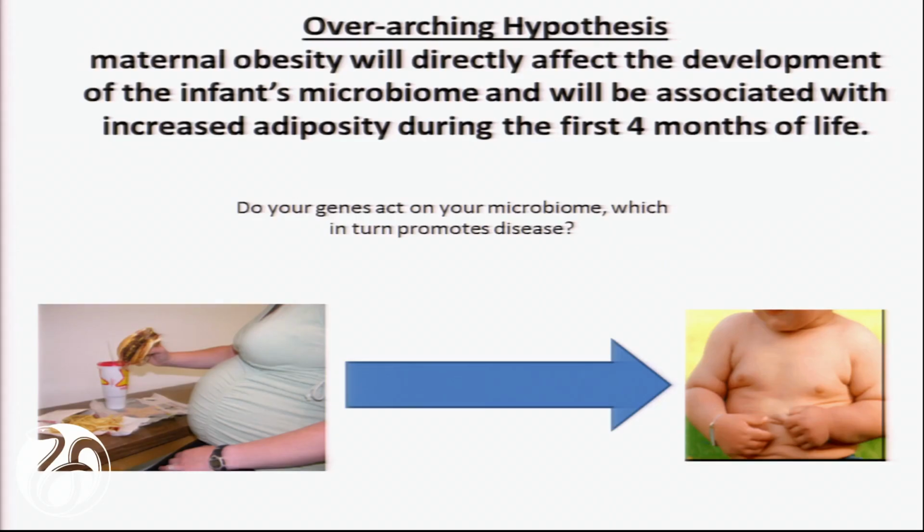So we have been tackling this in humans, and I'll just show you a couple pieces of data to end this talk. We think that the maternal obesity will directly affect the development of the infant microbiome and be associated with increased adiposity during the first 4 months of life. So the question is, do your genes act on your microbiome, and which in turn, therefore, will promote disease? And so it's really about what's known as the undiscovered country within down here.